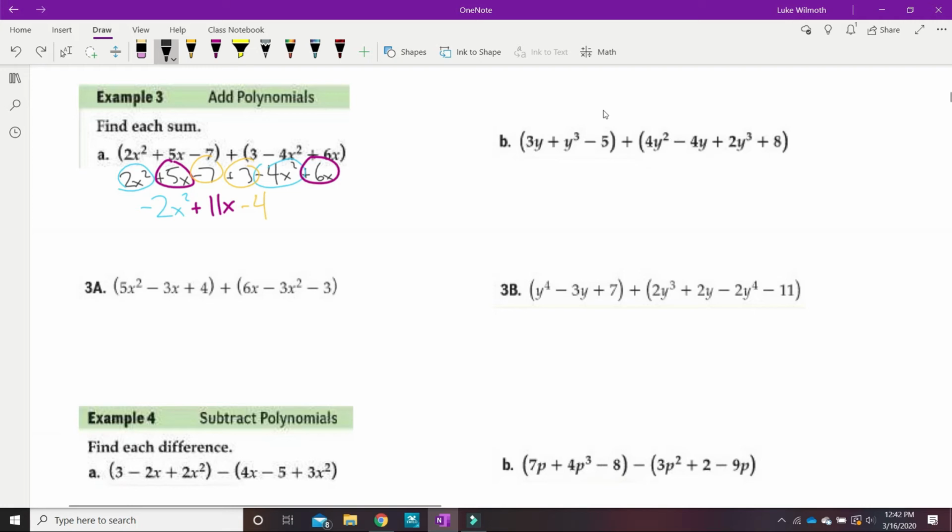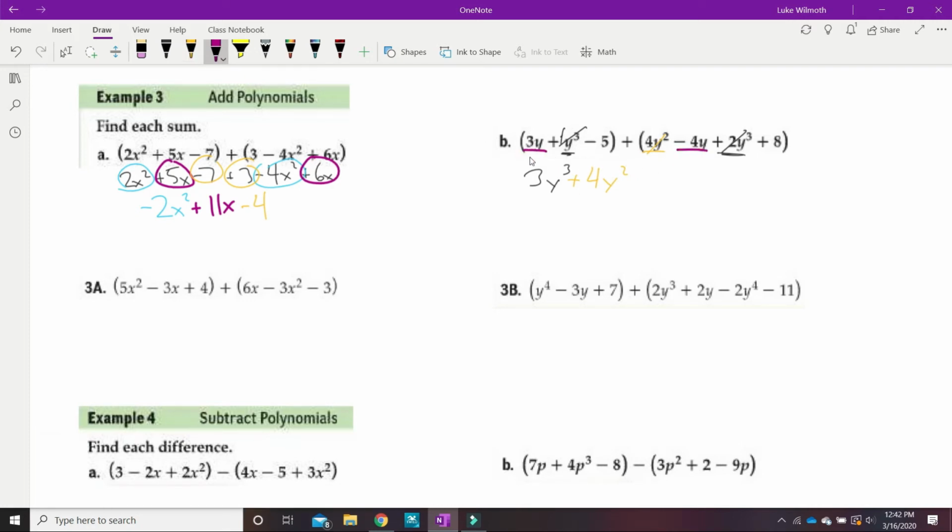First, I'm just going to look for my highest power so that when I'm done, everything will be in standard form. The highest power I see is this y cubed plus 2y cubed. If we remember, the coefficient there is 1. 1 plus 2 is going to give me 3y cubed. Now I want to say, okay, I got those out of the way. Let's see about y squareds. I got y squared. There's no other y squared, so I'm just going to write plus 4y squared. Did that one.